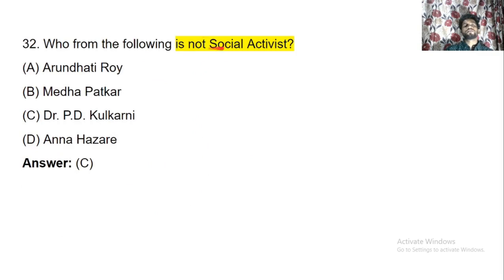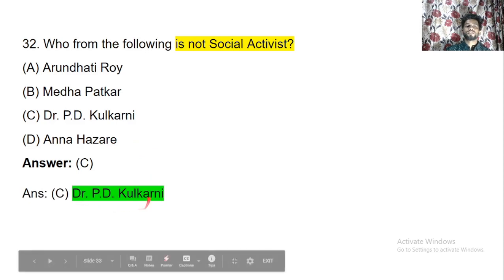Now, which is not a social activist? Arundhati Roy is a social activist, we know. Medha Patkar is also a social activist, we know. But Dr. P.D. Kulkarni is not a social activist. Anna Hazare is a social activist, we know. So Dr. P.D. Kulkarni is not a social activist.